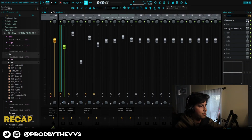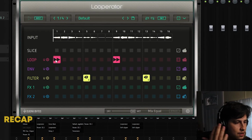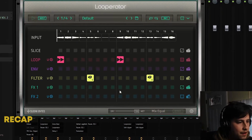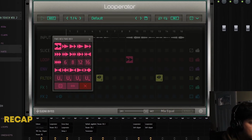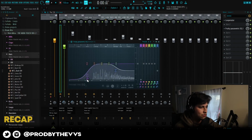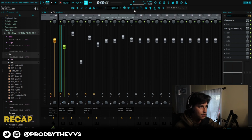The effects that we put on it was Looperator. This is a little thing I just came up with. This is one of my effect chains, got the filter on there, and then we got a little loop effect right there. Then we just got an EQ, take out the lows and take out the highs.